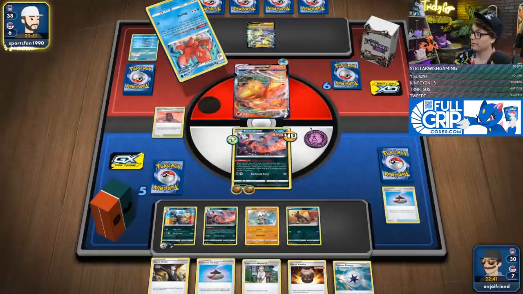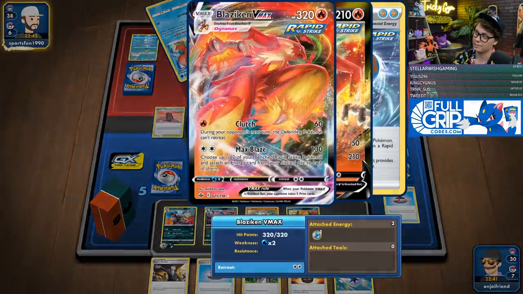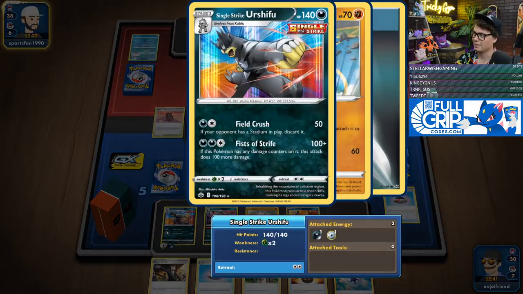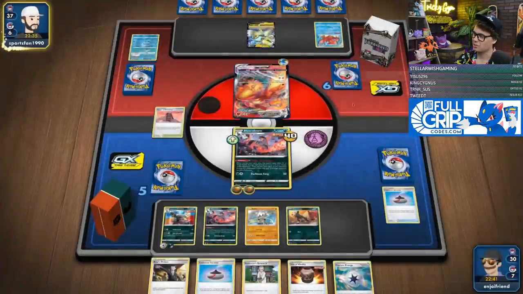I could go in, if I was trying to be really greedy, if I found a basic dark, I could attach to this and just Fists of Strife for like 100. And then wait for them, if they hit me for like 130, right? Which would be hilarious. And then I would have the damage on me to Fists of Strife for like 200. But that's probably not worth it.